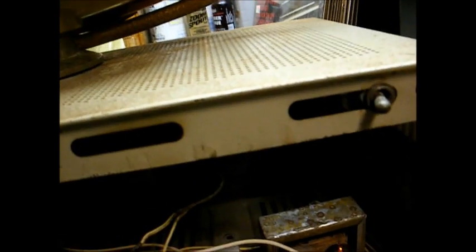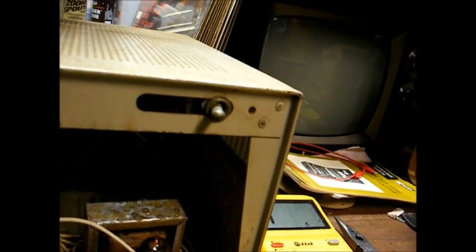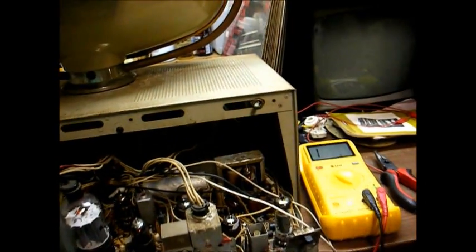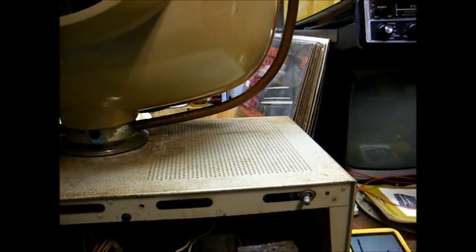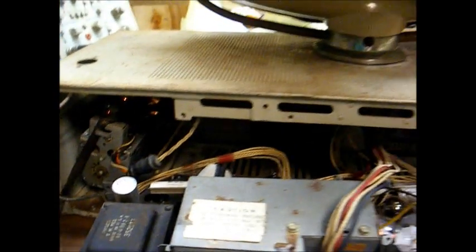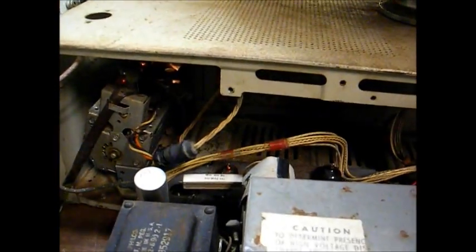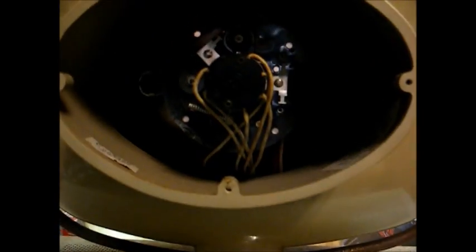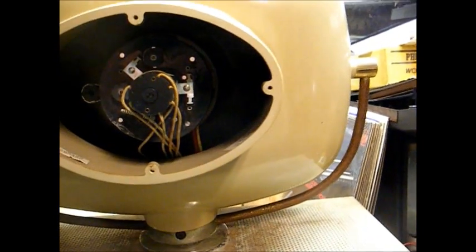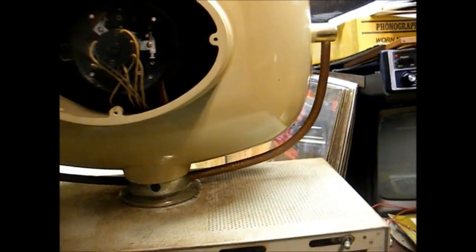I have the speaker connected and I'm getting a slight bit of crackle from the speaker. But this set still has a ton of problems. We know it has HV and we know the CRT is good — that's the main thing the owner wanted me to check. I went ahead and soldered this fusible resistor to the chassis, but I'd suggest obtaining the schematic and installing the right value part. I don't think we have vertical deflection, and we have no video on the CRT except for the dot whenever we turn the set off.